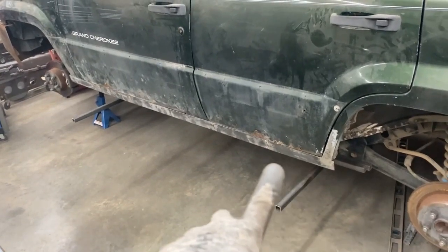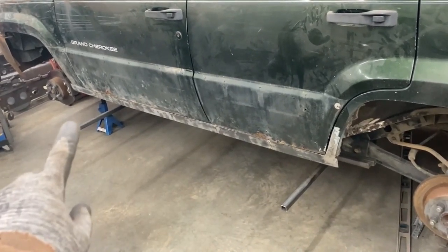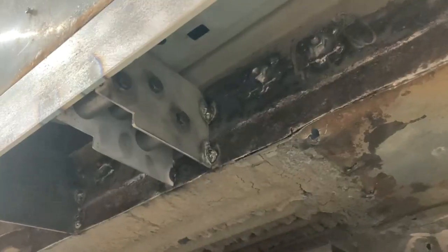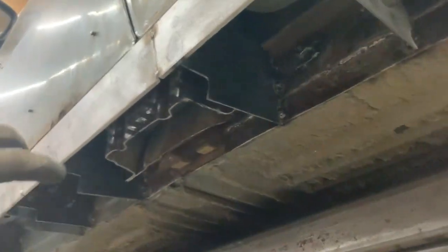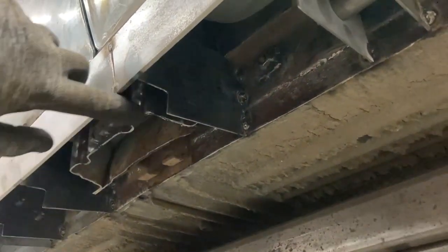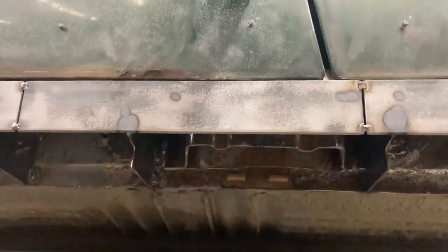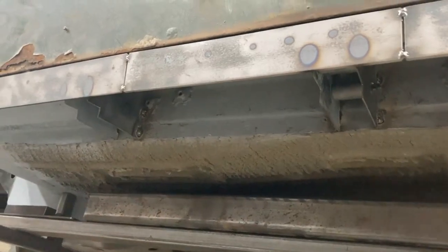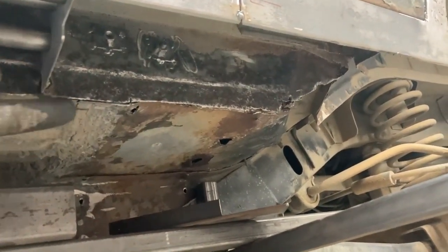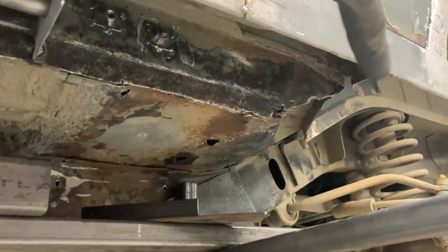Continuing forward, we just finished welding our gussets in here, mostly behind these doors. On the ends we could still get at that after we've got our 90-degree angle iron put in. Looking underneath, this one is almost center of the rear door, and this is some support for where our center pillar is — two supports on either side, basically center of the door. We've got another support at the driver's door and we've got some more work to do in here, likely another patch like we did in the front because we've got some holes in the floor.